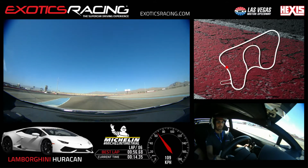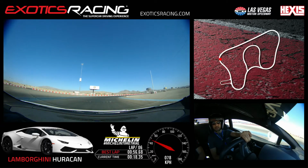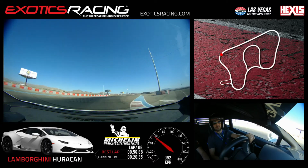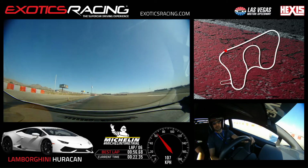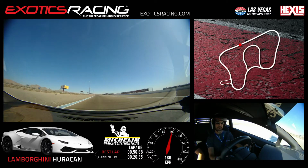Straight line. And brake. Stay here. All right. Ease off. Now turn to the right now. Clip it inside. Now use the track to your left. Unwind. There you go. Like that. Full throttle. Let it glide a little bit. Yeah, just let it glide. Yeah. There's so much room. All right, come on.